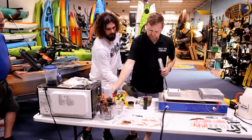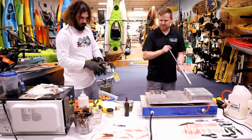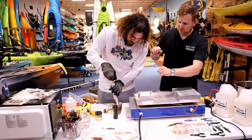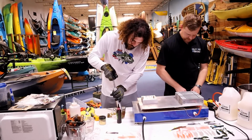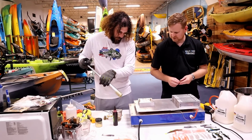Injectors with the knobs like that, they just fall off and then they go into your cup of plastic. That's a pain in the butt. This one is only single port, so you're gonna feel it push a lot more, but it's the same principle. Once you feel it stop, you're done. There's nothing else that you need to do. This is only one mold.